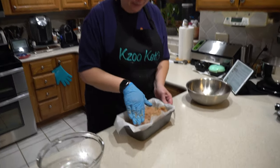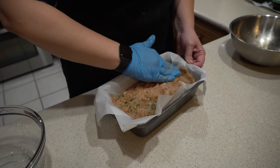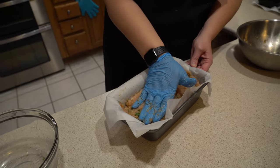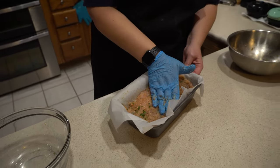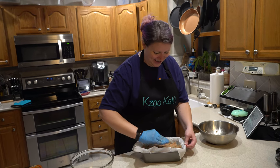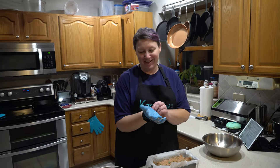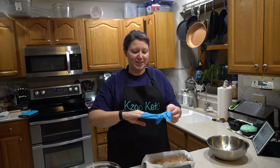All right. So I kind of have that smoothed out. And you're supposed to press it down into the bottom layer, so I'm pushing on top of it to press it down. This is a very wrong video. Very wrong recipe. All right, now it goes into your 400 degree oven for 20 minutes.